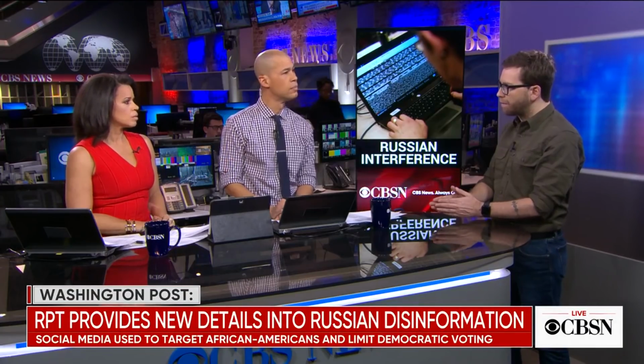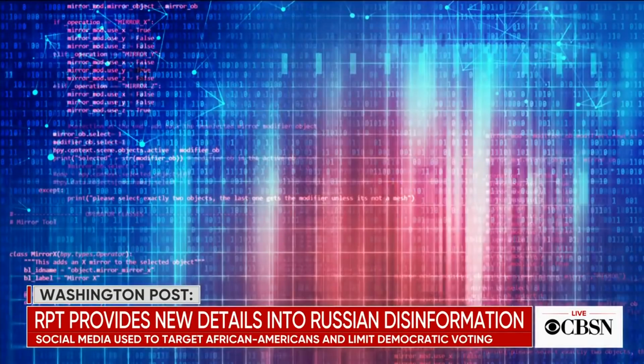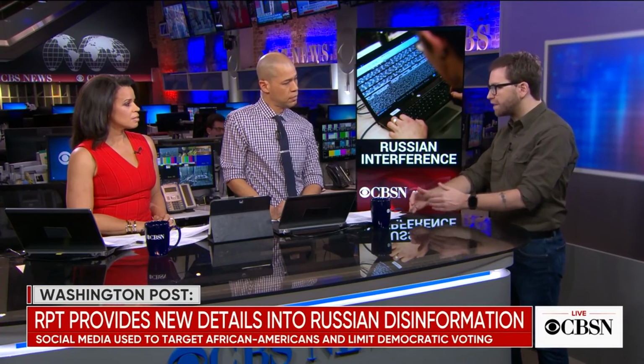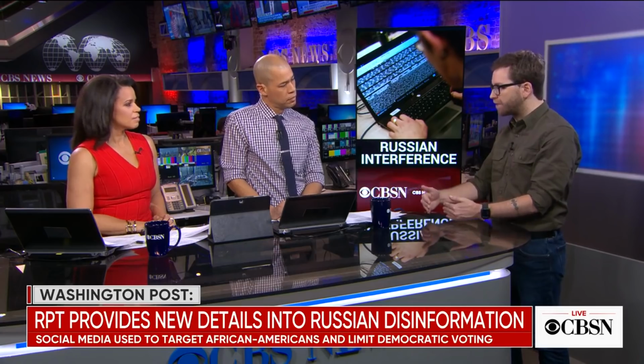Yeah, in fact, that is one of the most effective influence campaign tactics that we see, not just used by Russia, but by countries like China and Iran. That is to tamp down on dissident or minority groups that may support the opposition. In this case, it was African Americans, Latinos, gay men, all targeted in kind of cross sections. So if you can imagine how spreadsheets cut and dissect different demographics of people, it was used by the IRA to make cross-sections of people and target various types of propaganda at them.